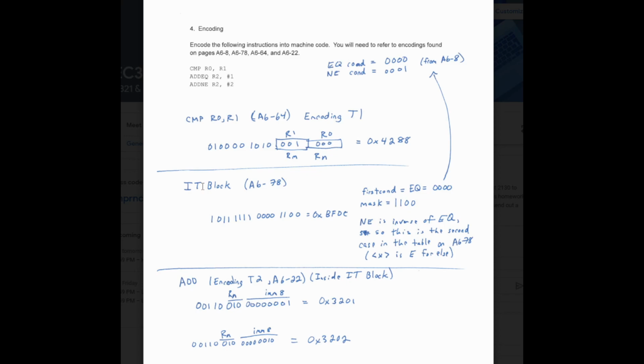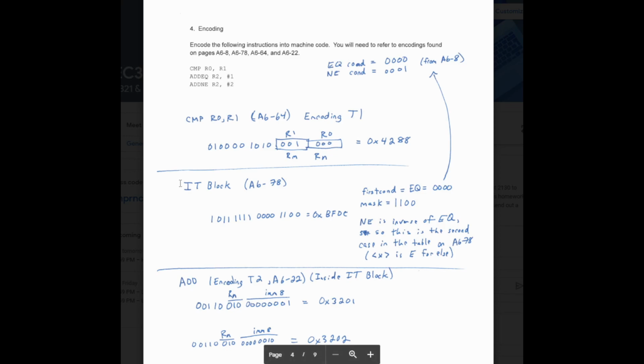So the way that an IT block works is we can have up to 4 instructions in a row that use the same conditions or some inverse of the conditions. And so it gives us a bunch of fancy encodings through this mask that is defined in the instruction, and then a first condition that is defined by the condition codes. So we can see here that what we're encoding is ADD EQ and then ADD NE. So EQ is equality, NE is not equality. And this was designed this way, that we have one instruction that is the condition itself, and then a second instruction that is the opposite of that condition. So we can encode this into a single IT block.